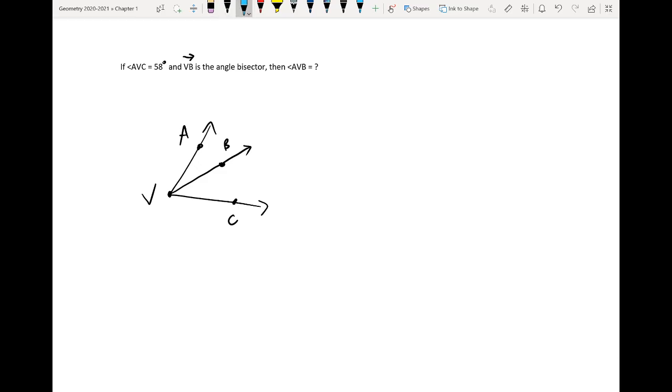What that means then, if it's the angle bisector, is that this angle and this angle are both congruent. Now, each time I've drawn this with 2 arc marks, you can actually also do this with just 1, or with 3, or with 4, right? It's just like the number of tick marks that we use. But what it wouldn't mean is that I do 1 arc mark for BVC and 2 for AVB, right? That's silly. The same number means it's the same angle measure. So if AVB is congruent to BVC, it means that this was cut into 2 congruent parts. So angle AVB is going to be whatever 58 divided by 2 is, which is 29 degrees.